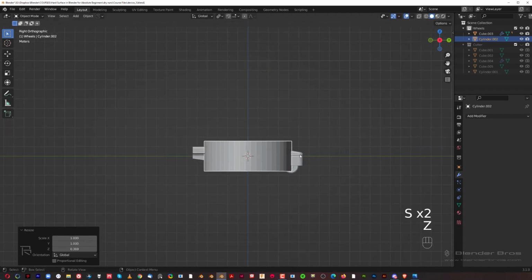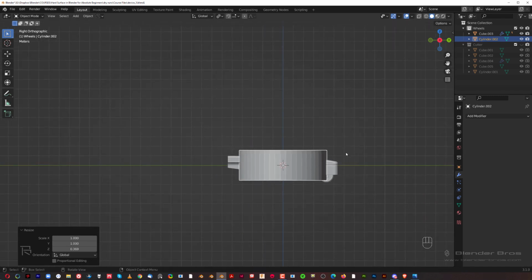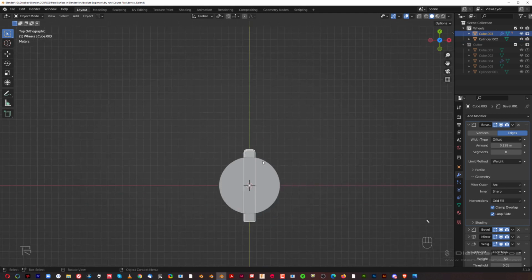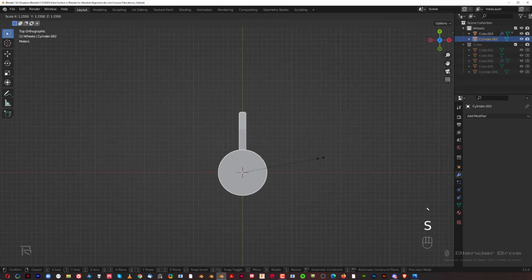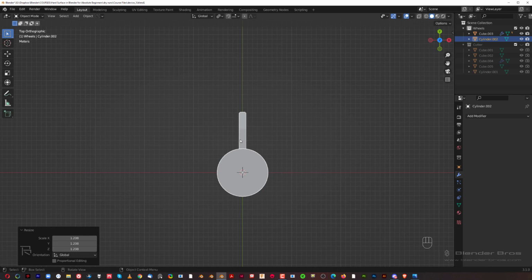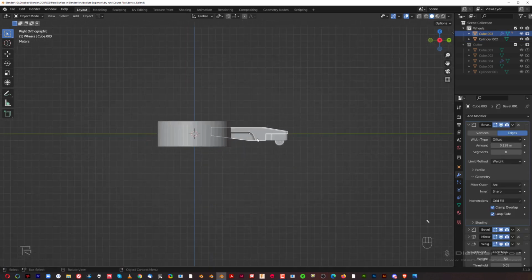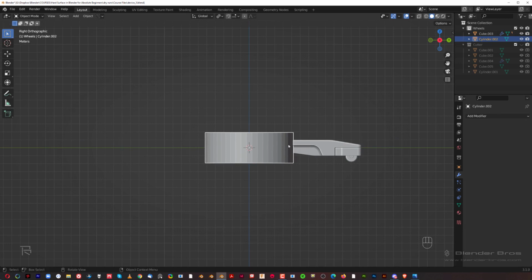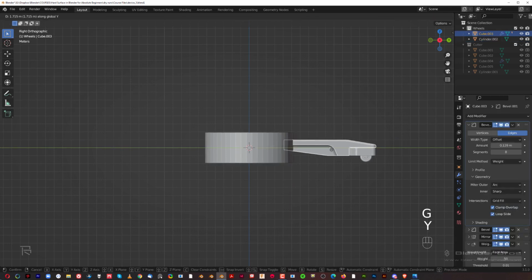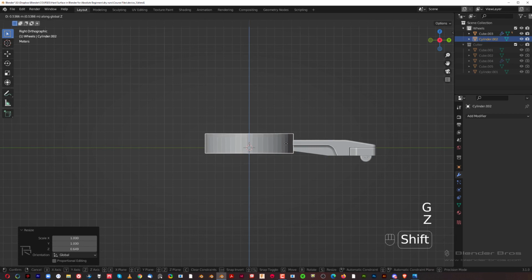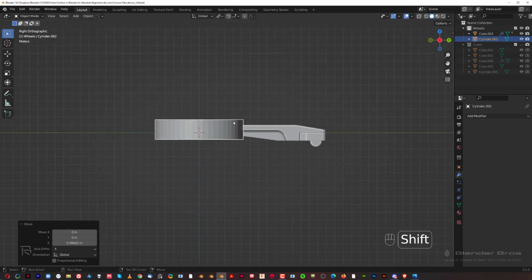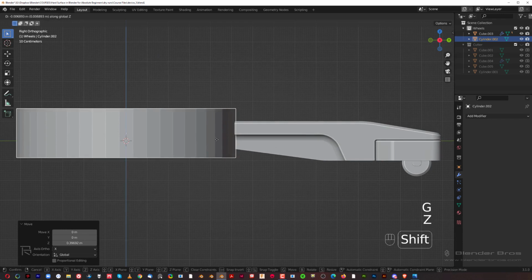So 50 should do. And let's just scale it on Z, scale it on X, and now what we're gonna do, we're gonna move this leg, okay? So G Y and move it in here, okay? And just leave it for the time being. Let's make this one bigger, right? So maybe something like this. This leg is a little bit long. Let me see. Let me grab this leg, G Y, and move it somewhere here. Let's scale it, so S Y, S Z, and scale it down a bit. G Z, and move it up here, like that. And let me see that. G Z, a little bit lower here.